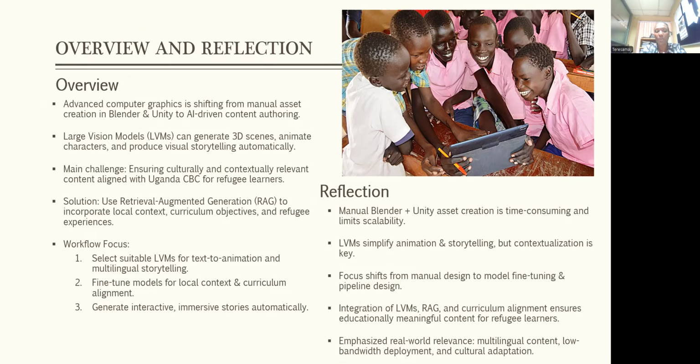And then we also take into consideration real world impact, which also matters. This means that the content that we are trying to generate must be multilingual. It should be lightweight for low bandwidth areas like the refugee communities, and it should also be culturally adapted. So I'm going to go through some of the papers that I was able to review.